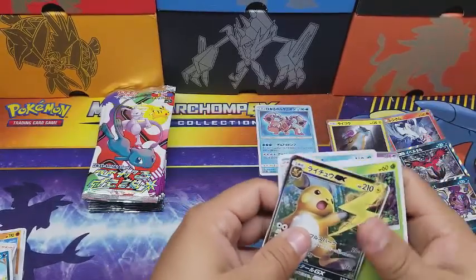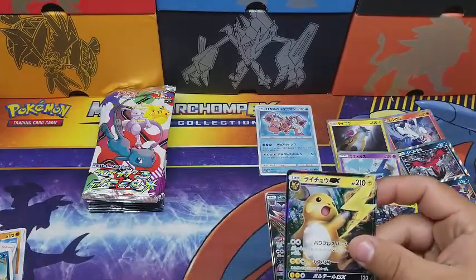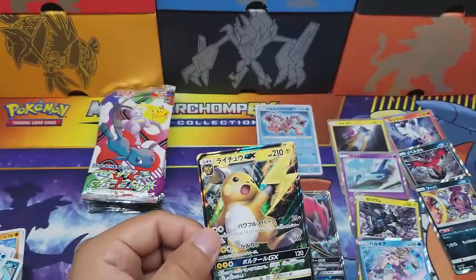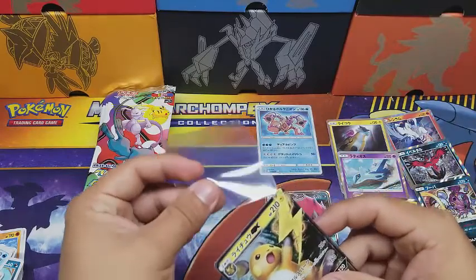We got a Raichu GX. Raichu. I think I already got one of these also. I think I got most of the cards now.